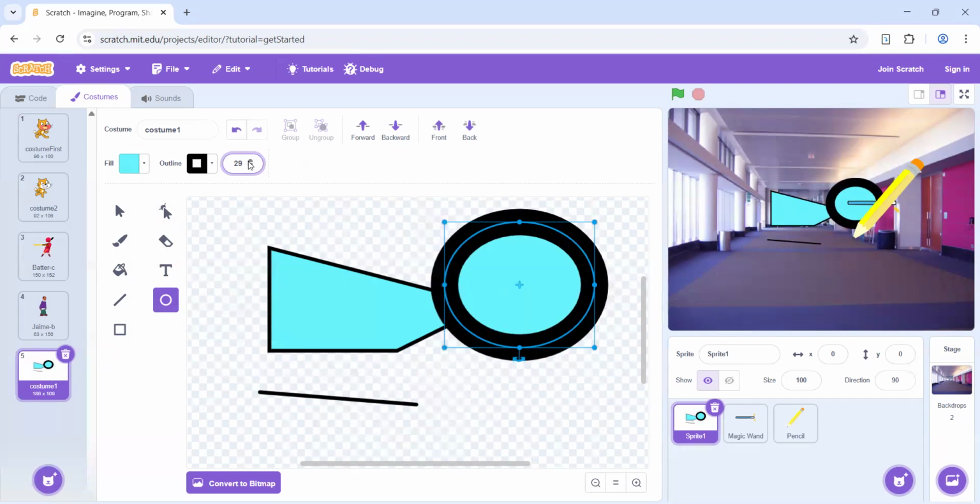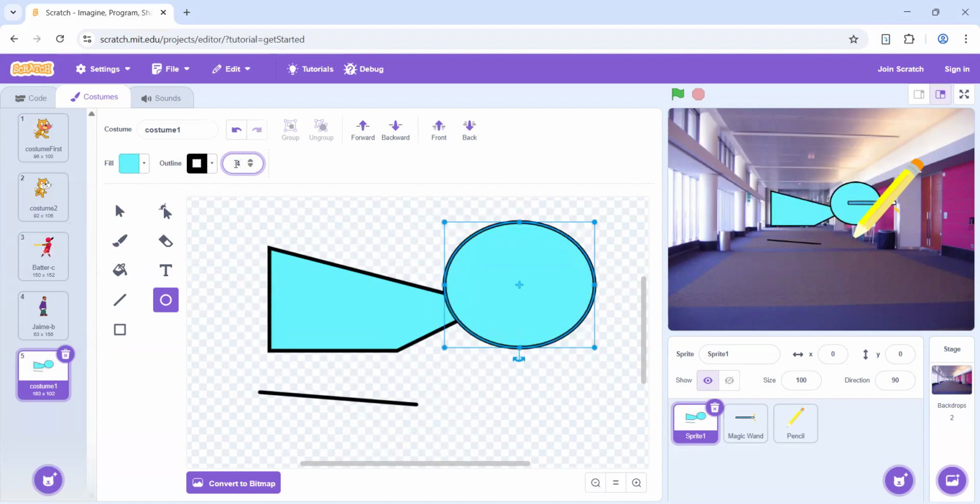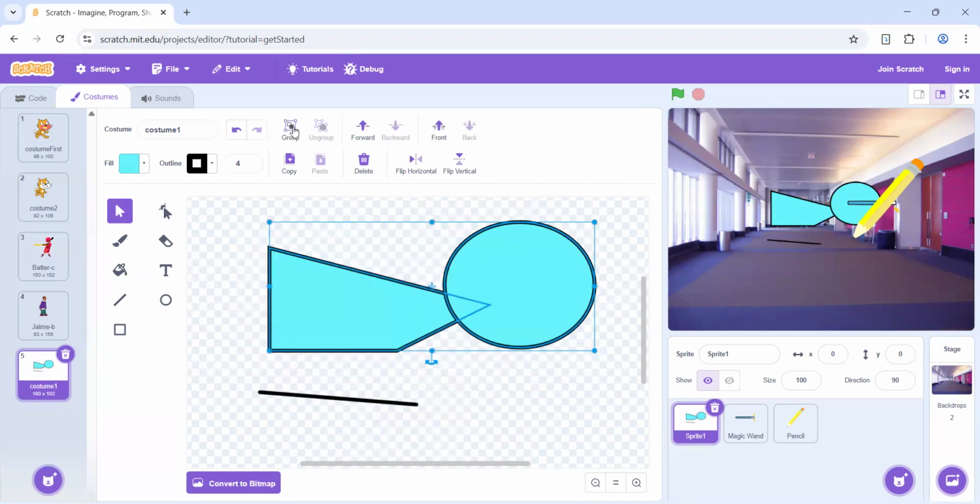Like this. If you want to decrease the width, you can decrease it like this, or you can type it here also. So instead of 18, you can make it 4 directly. Now, if you want to group certain selections or whatever shapes you have created, if you want to create a group of them, just go to this arrow here, just select this. It is already selected. Hold the shift key on the keyboard and select this too. So this group will get highlighted here.